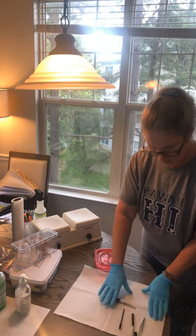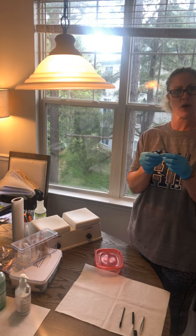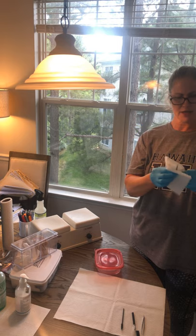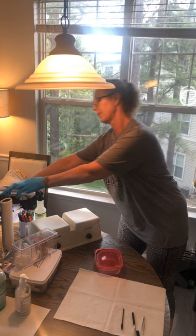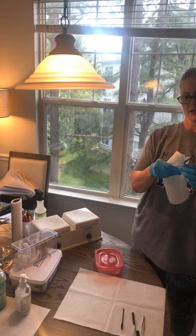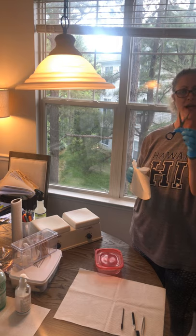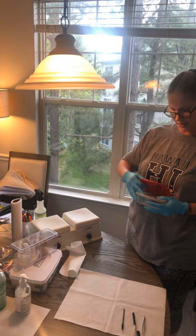These are our implements that we used, so now these have to be disinfected. Because our scissors cannot be submerged, we're going to actually cleanse them with barbicide wipes and we're going to do two wipes. The reason we do two is the first one is just removing any debris and dirt off of your implement. So this is my barbicide wipe — I've wiped it the first time. I'm going to throw this in the trash, get a second barbicide wipe and cleanse this a second time, because the second cleanse is what's actually disinfecting. I'm going to sit this on a paper towel, let it dry for two to four minutes, and after it has dried I would put it in my sanitized container.